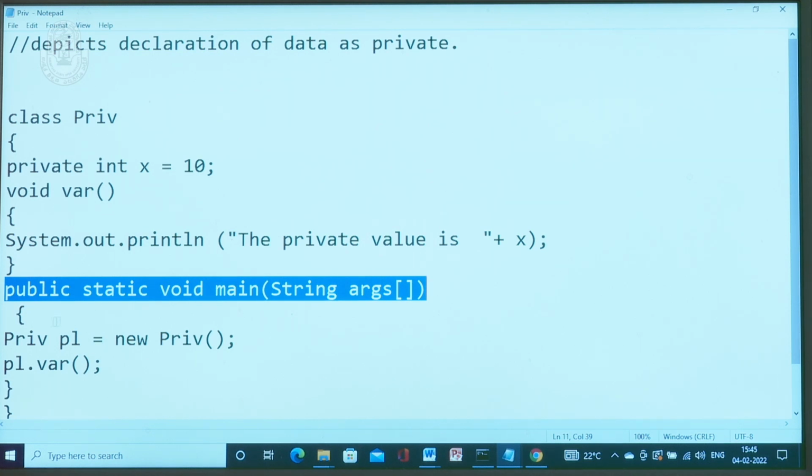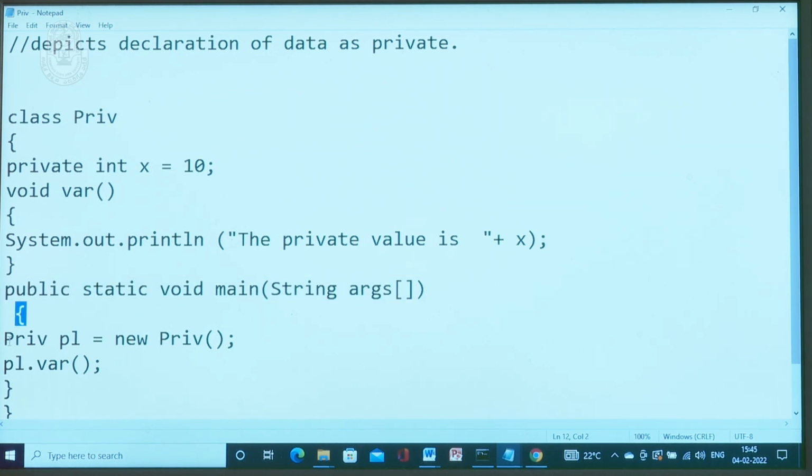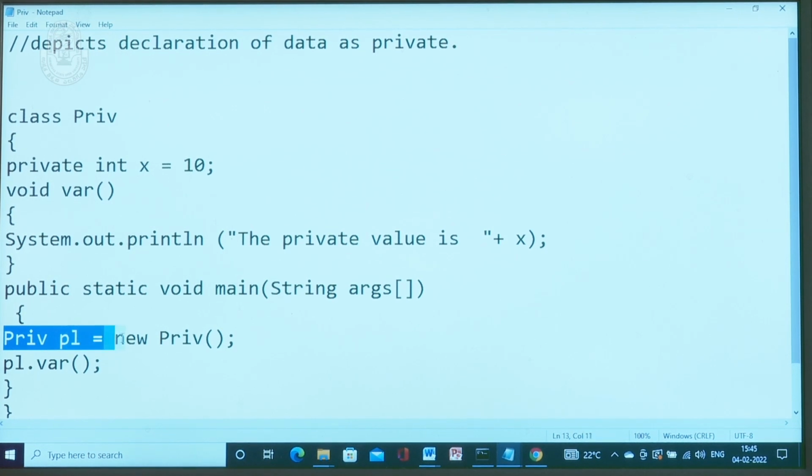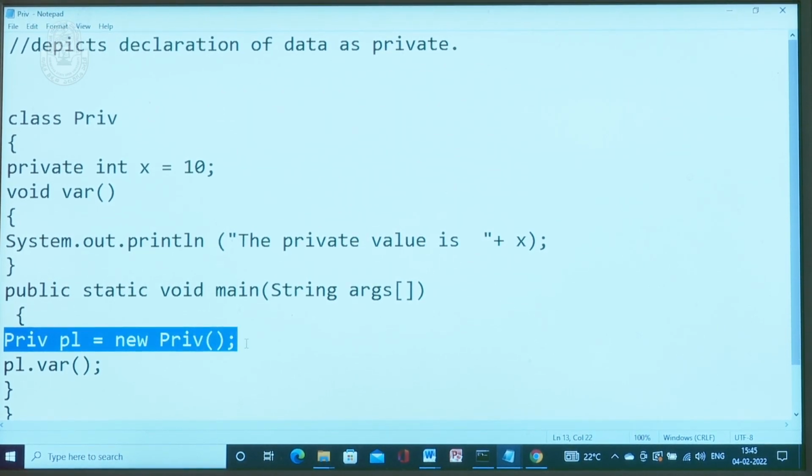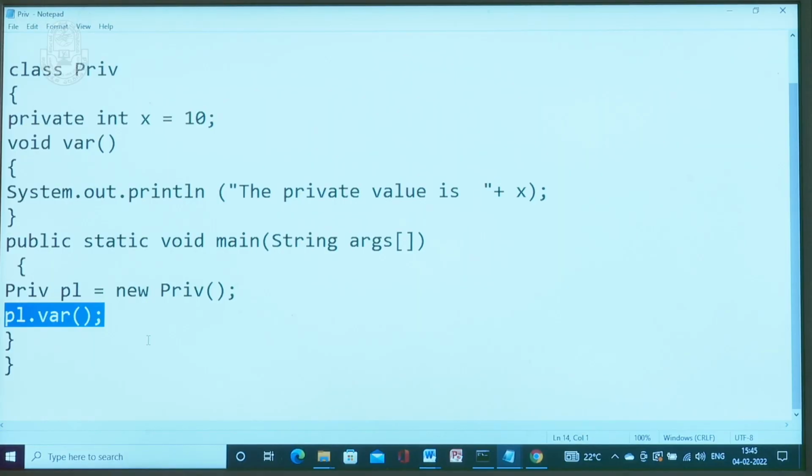This is the main function. Begin. PRV p1 = new PRV(); p1.varmethod(); then close the two flower brackets.